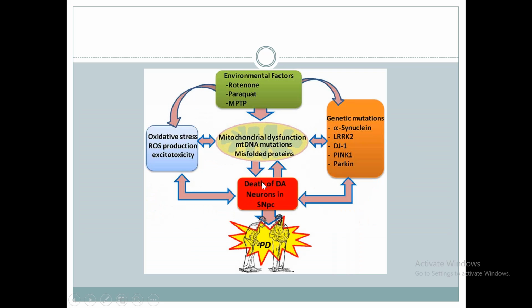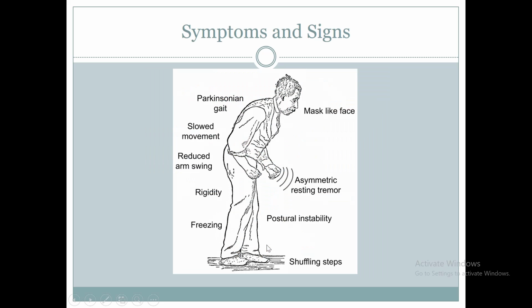So in substantia nigra, there is loss of neurons. In Parkinson's disease, there is already 70 to 80% loss of neurons when there are symptoms. And in intact neurons, you will see the Lewy bodies, which are cytoplasmic inclusions. Nigrostriatal dopamine loss and severity of motor symptoms are correlated. More severe nigrostriatal dopamine loss, more severe motor symptoms.